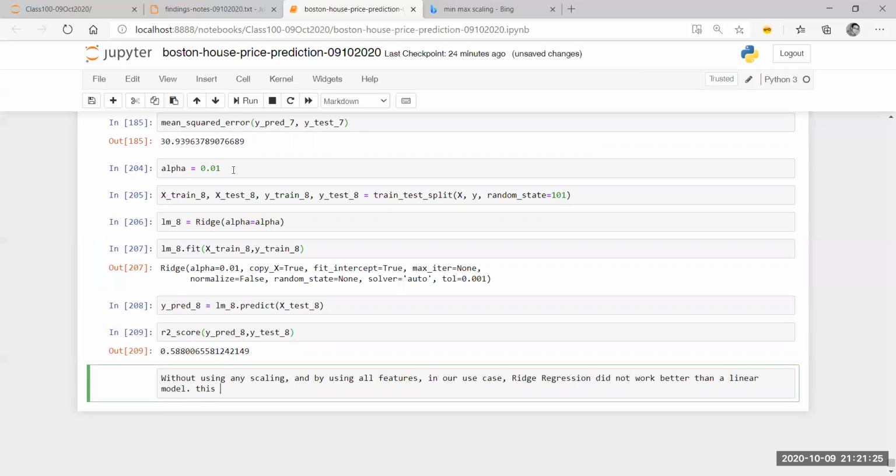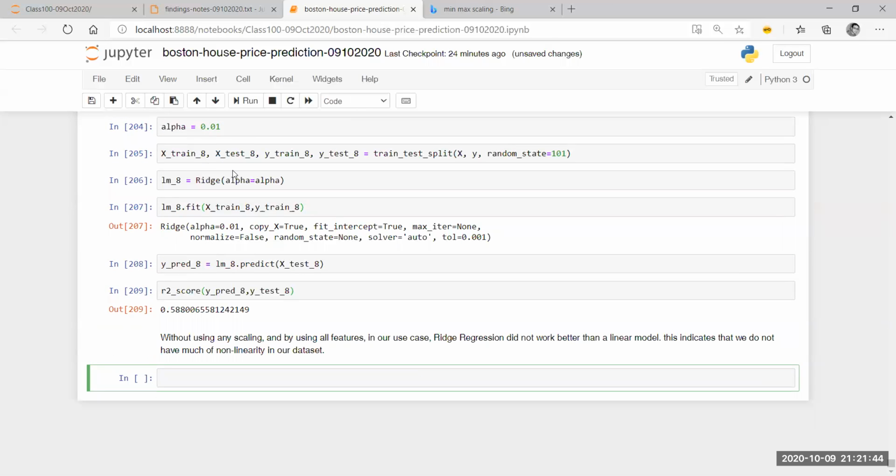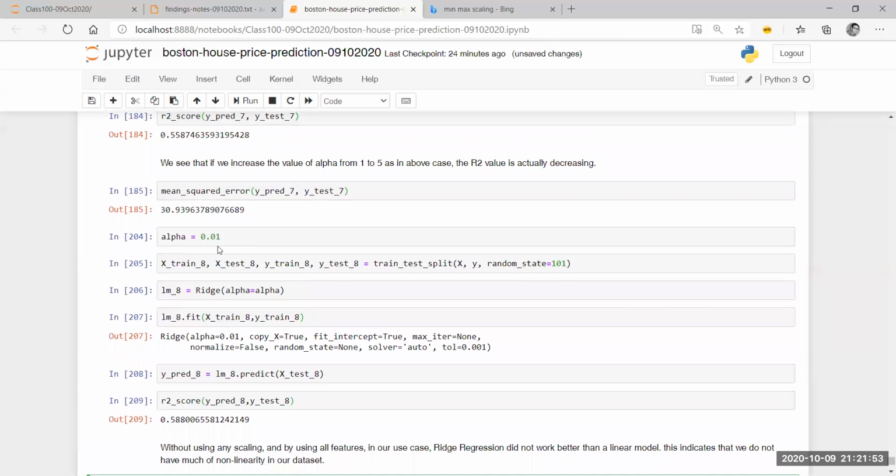This indicates that we do not have much non-linearity in our data set. Had it been the case, then the ridge regression would have worked in a better way, but it did not work. At least the values that we have selected, it did not work.